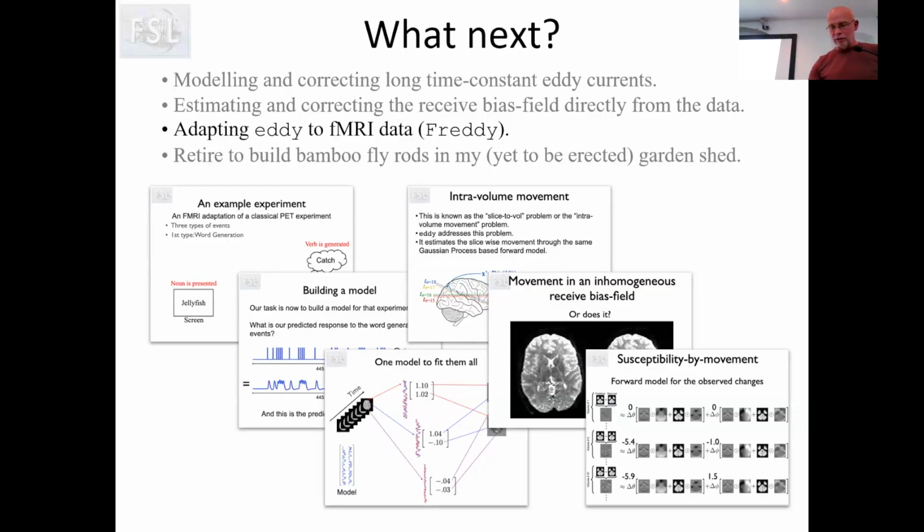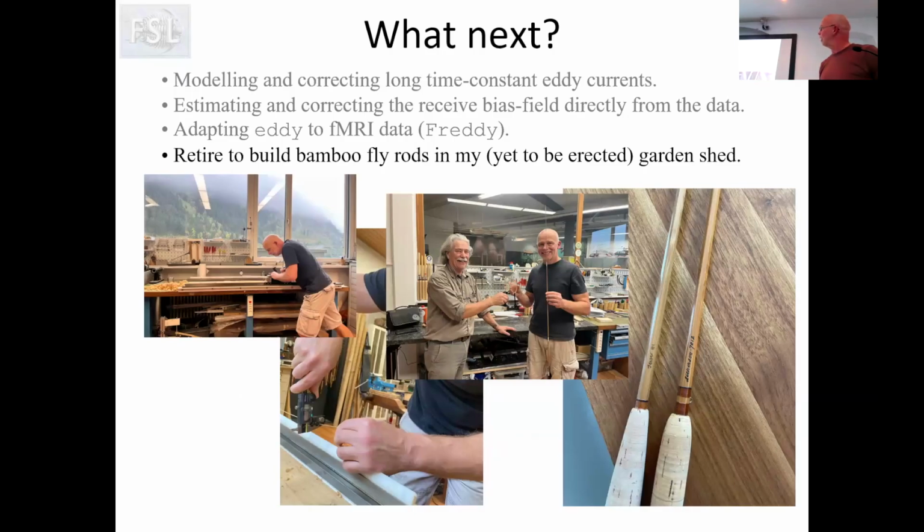And then after that, I'm planning to retire to build bamboo fly rods. So this is from last year when I went to Switzerland to learn how to build bamboo fly rods from Albert Einstein, no less, who has faked his own death in order to be able to retire up in the Alps and build bamboo fly rods there.